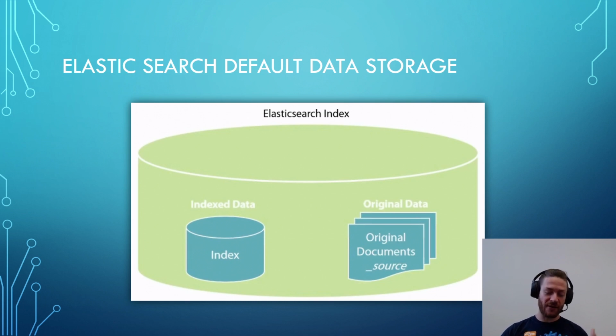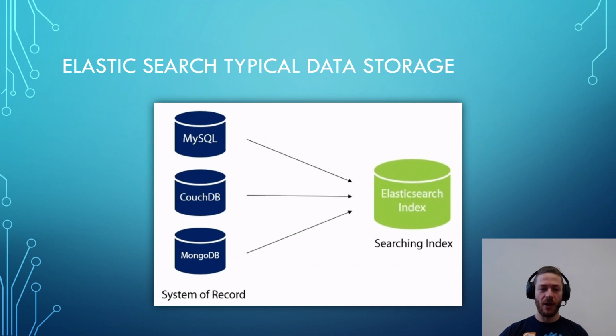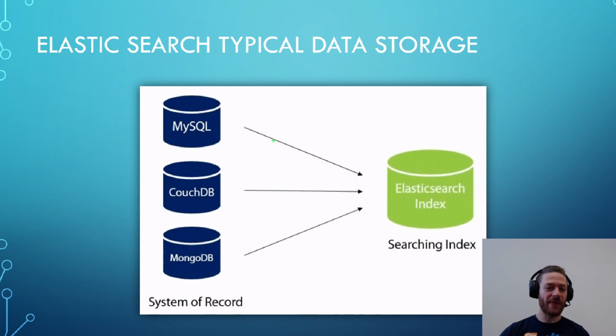So when you decide to add a document, it's stored in two places, as an index and in the so-called storage. But the typical data storage is that you usually have a separate database. For example, in the .NET world, most probably we will have SQL Server as our general purpose database, and we want part of the data to be indexed in the Elasticsearch data store. So we don't want to store everything in Elasticsearch. We usually have another database. It may be SQL Server, it may be MySQL, it may be CouchDB, it may be MongoDB, and so on.